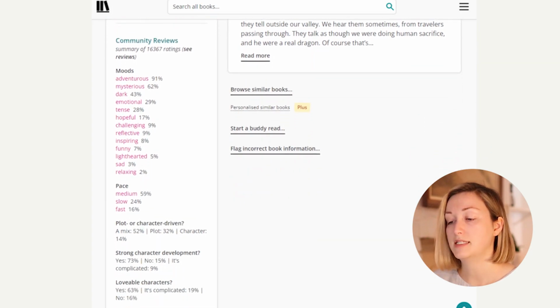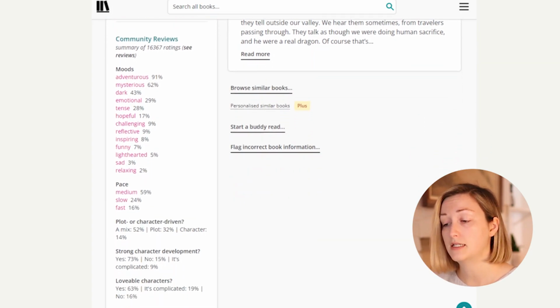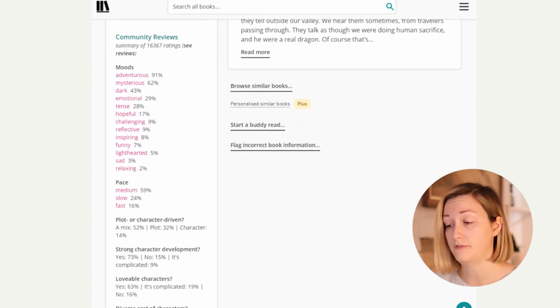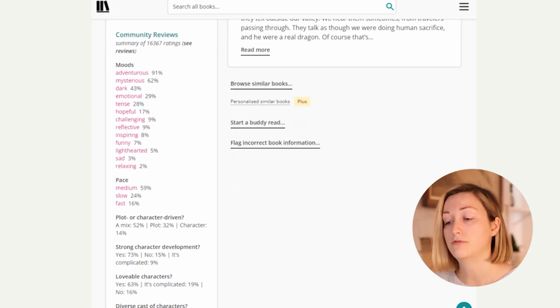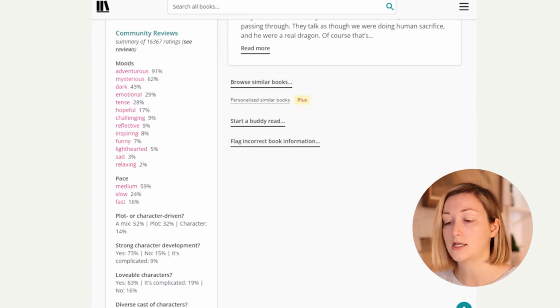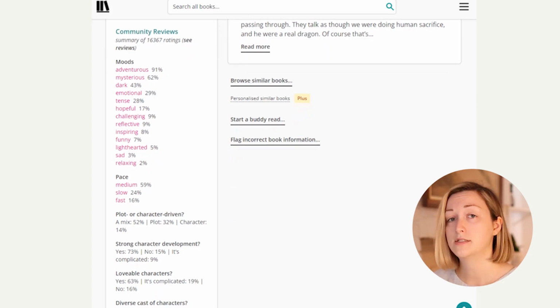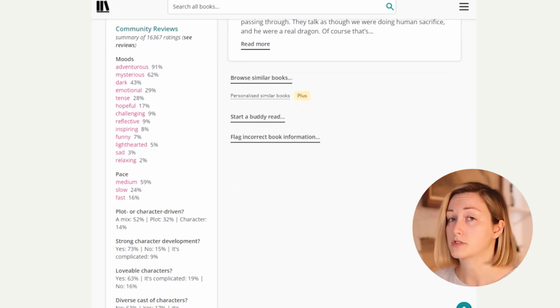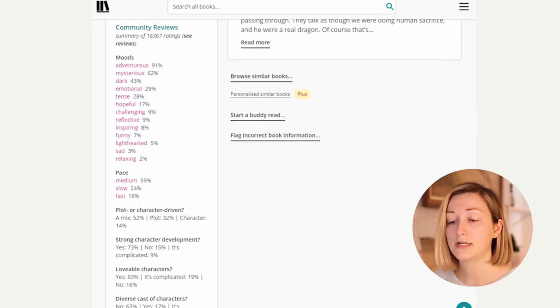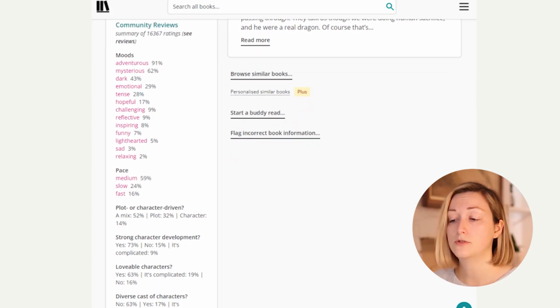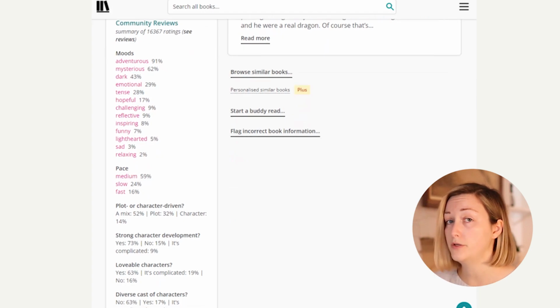The StoryGraph has made this extra information a priority and uses community reviews to fill it. In this section, you'll see everything from the mood of the book to the pace, character information, and more. It's honestly one of the best things about the StoryGraph. If you're more into character development than plot, you'll be able to, at a glance, see if a book is right for you or not.